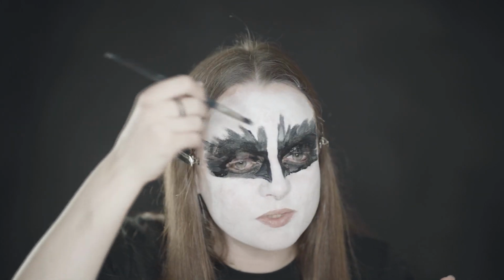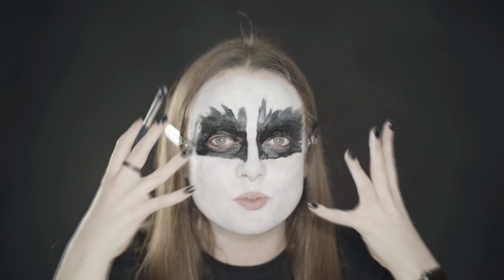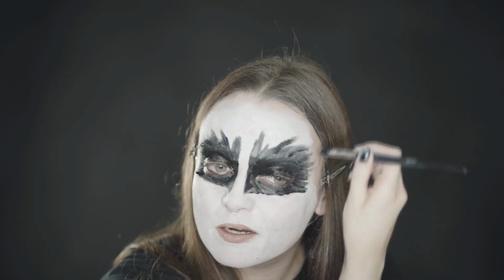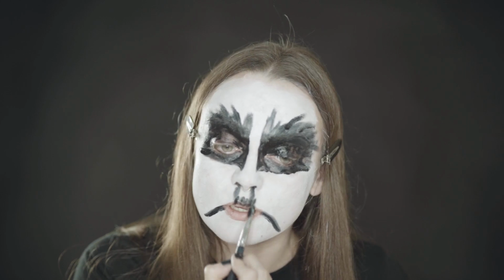Right, as I'm trying to paint details on with the black, what it's doing is just wetting the white underneath and then making grey. It's not going on my lips at all. And the second, it tastes gross, I shouldn't have done that. But the second you get your lips wet or have a drink or a beer or anything like that, it's just gonna rub straight off.